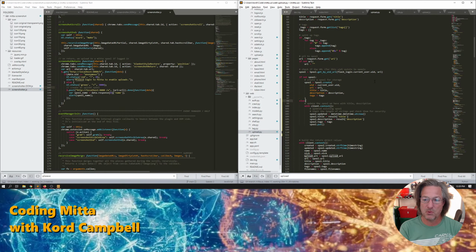So if there is no spool, if we look it up, in other words, if the URL is just an empty string, then we end up calling the spool get by UID URL. In other words, the user ID and the URL. We're seeing if we have a spool with those two. And if we don't, then we create a spool, which is what we were doing before. But if we do, we update the spool we have with the title, the description, and the tags. And I suppose the URL, but we would have already found it, so it would already have the URL in it. So that's it.